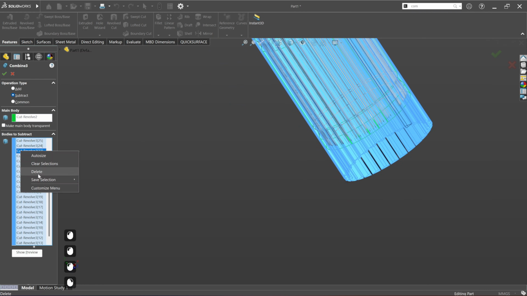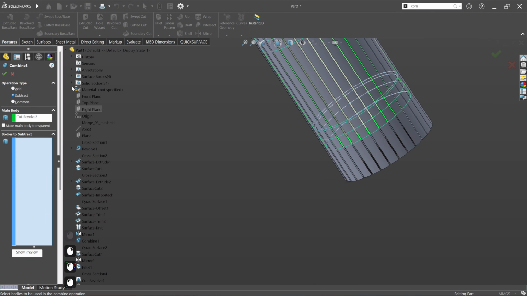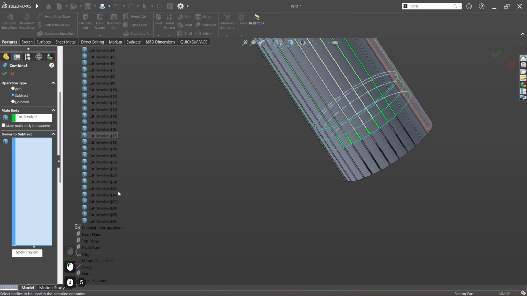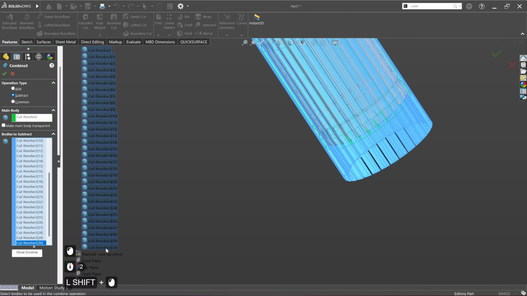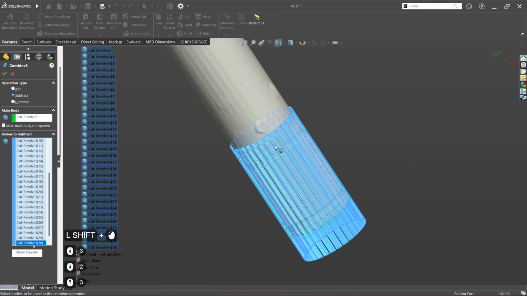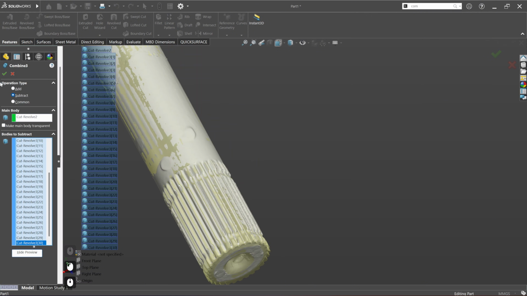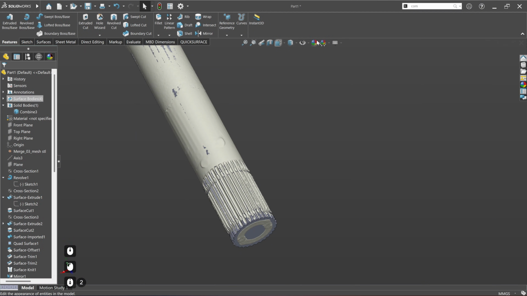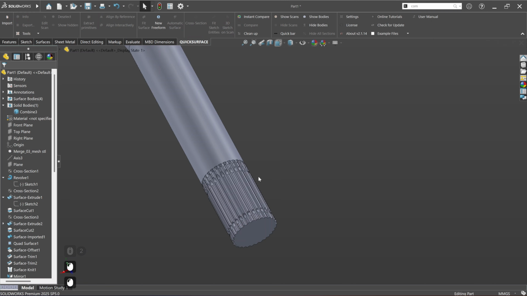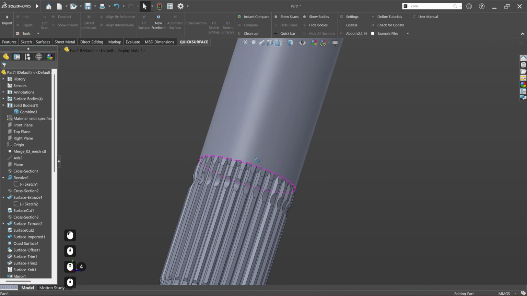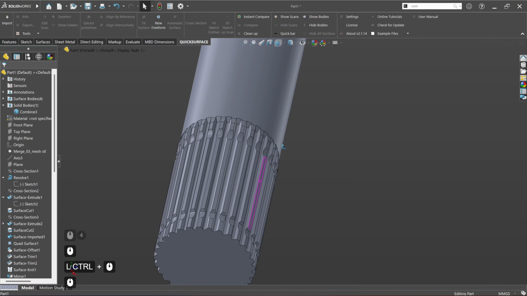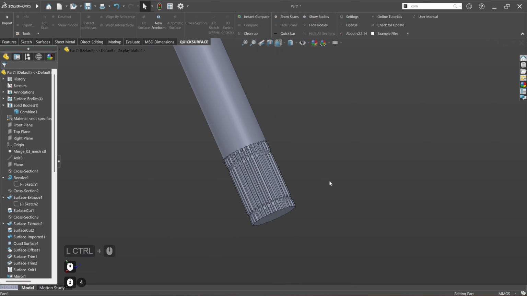Probably an easier solution here, for example, if we clear this selection, we can come over to our solid body tab. We can select all of them from here. Let's see preview. Click OK. Let's hide our scan data, and here we can see this nice result.